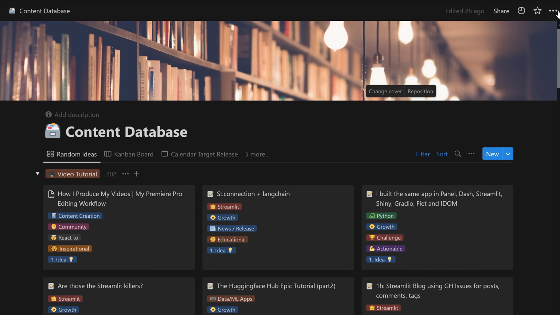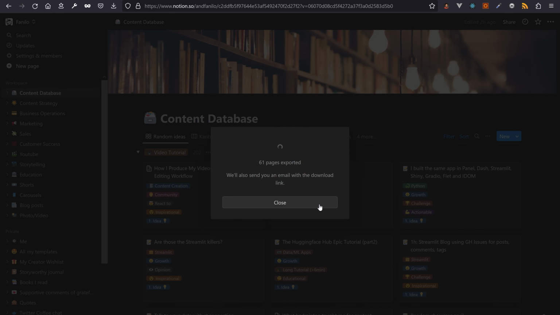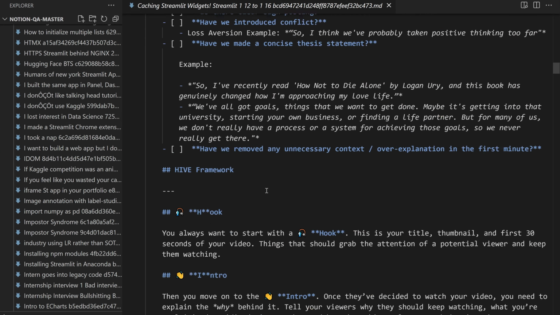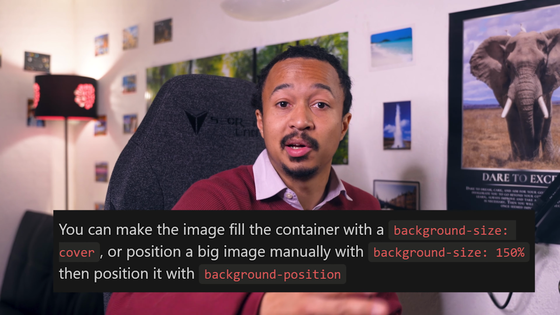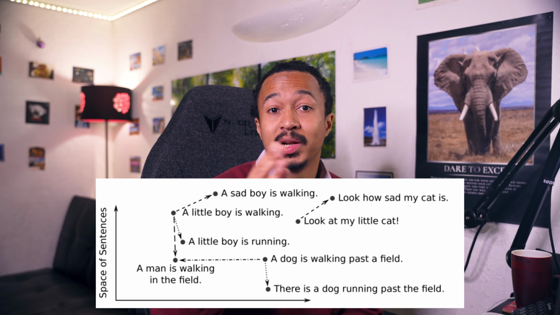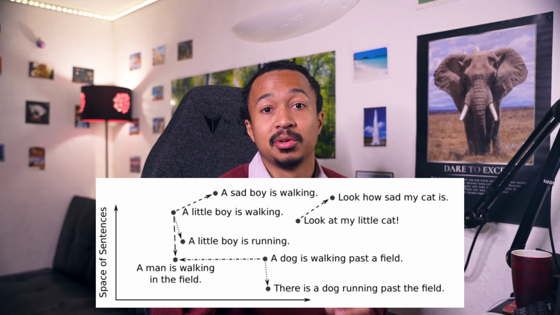Now, any good machine learning project starts with a very important asset, data. I'll export all of my knowledge, and by knowledge I mean all of the Notion pages with my database of YouTube scripts as markdown pages. That data is mostly text, so it's not really clear for a computer that prefers vectors of numbers and matrices, so we need to transform those chunks of Notion text into a vector representation, also called embedding. And then we need to do our best to ensure that embeddings from related chunks of text are close enough using certain similarity metrics like the cosine distance.